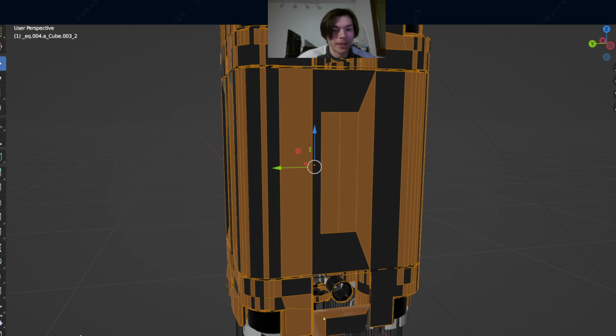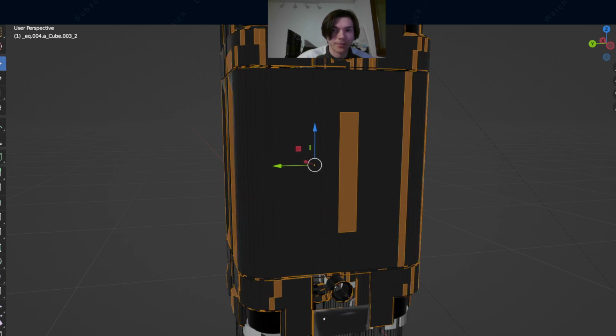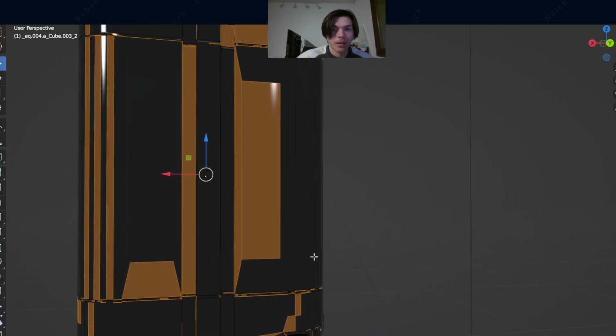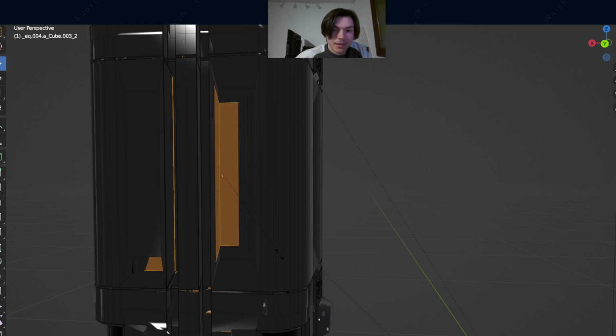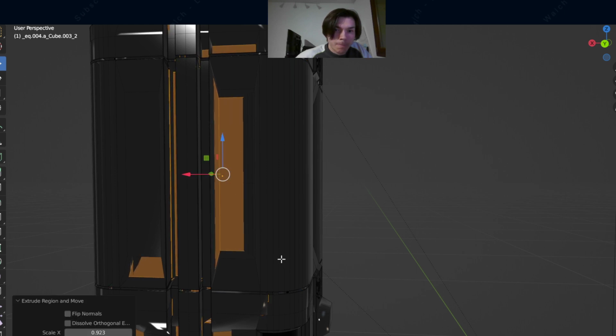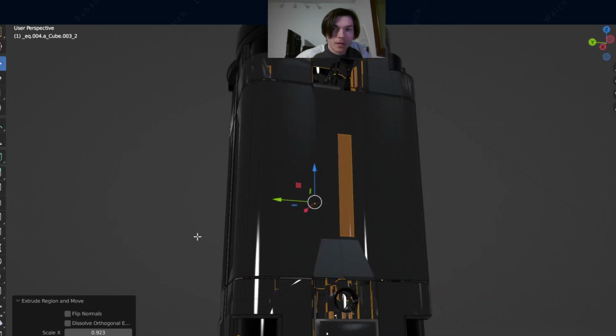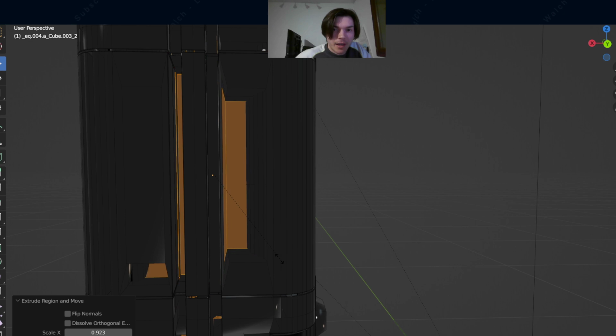We could select randomly, decrease the ratio there, then extrude it, scale it, and then maybe extrude it again and scale it again.